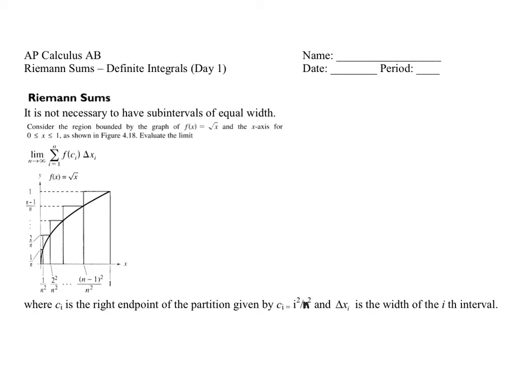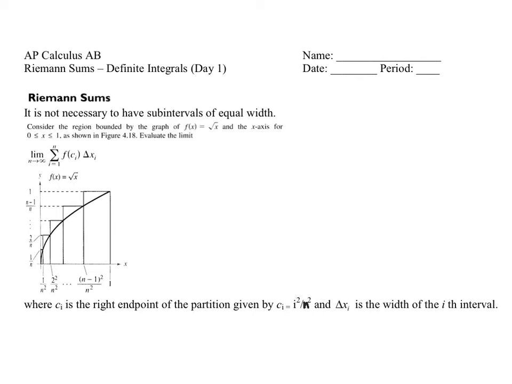Now, this part right here, on a lot of these you'll be given this, okay? But this process right here is where there will be a little bit of trial and error if you were doing this and you weren't told what the interval had to be. You'd have to try some things until you got something that worked. So in this case, though, we're going to use i squared over n squared.